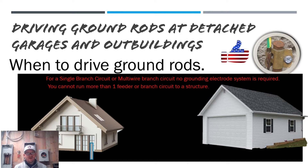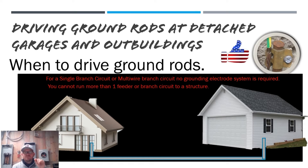Let's look at our structure here. Imagine we come out of the house, pipe over with conduit, and pipe up over here. Now, when are you required to establish a grounding electrode system? The basic answer is any time you're doing more than a single branch circuit or multi-wire branch circuit. The easiest way to think about it: any time you put a panel at that structure — any time you're doing more than lights and receptacles on a single branch circuit — and you're coming out of that panel with more branch circuits, that's leaving the realm of a single branch circuit. Setting a panel out in that structure is a strong indicator that you'll need to establish a grounding electrode system.